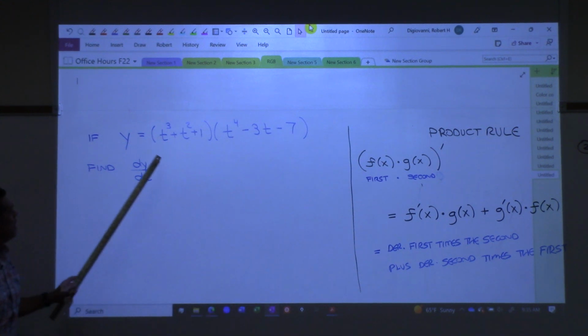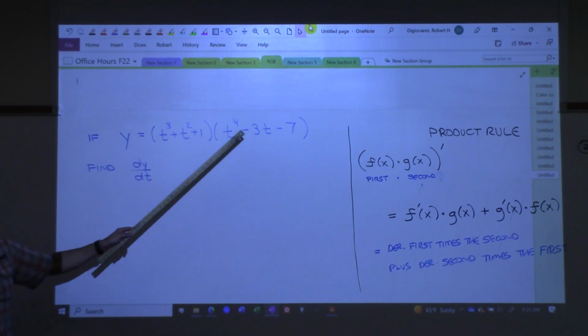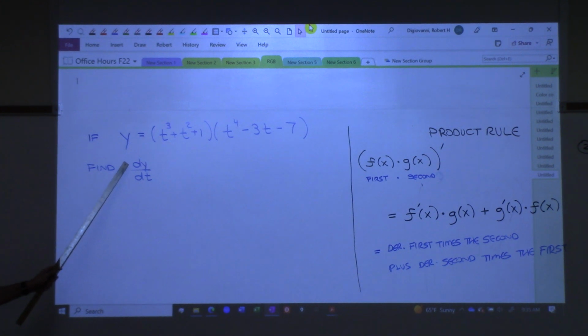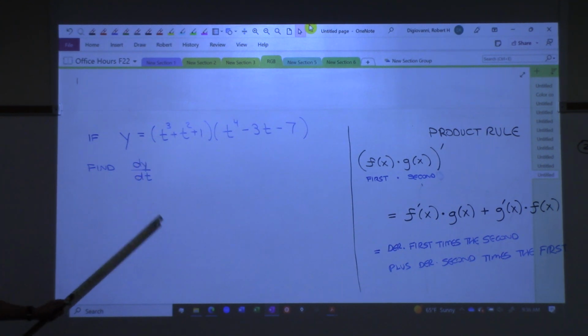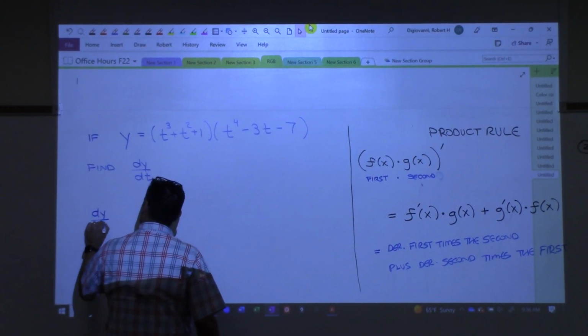So you can see here that y is this expression that depends on the variable t. So you can say y is a function of t here. And what I want to know is the derivative of y with respect to t. This notation, remember I showed you there's all these different notations for derivatives? This is just another way of saying, hey, go find the derivative of y, treating t like your variable. So let's do it. dy dt equals.